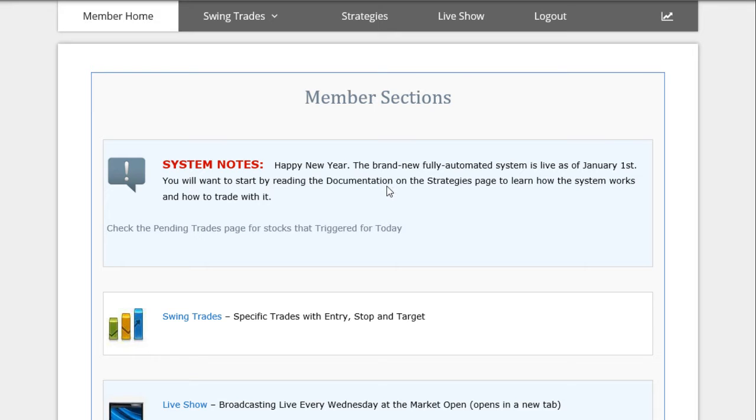So we've actually had the system live now for what? Most of last week. We did a little tweaking to it, and we got some documentation in there. And so I thought today would be a good day to go over the basics of how one would navigate and use the trading service. And of course, this is a swing trading service. It's basically going to provide stock picks, swing trade setups, entries, exits, trailing stops, everything one would want to be able to do some short-term trading. So where do you think we should start?